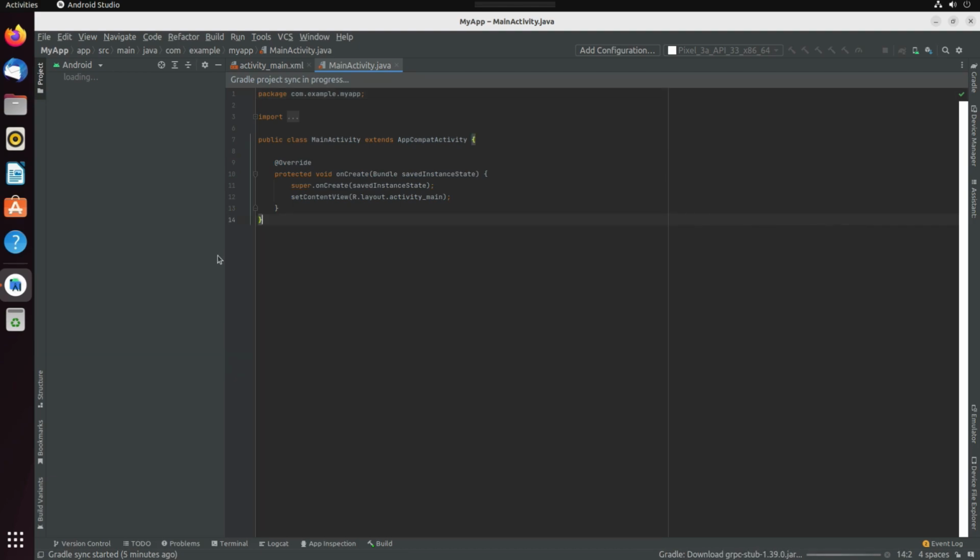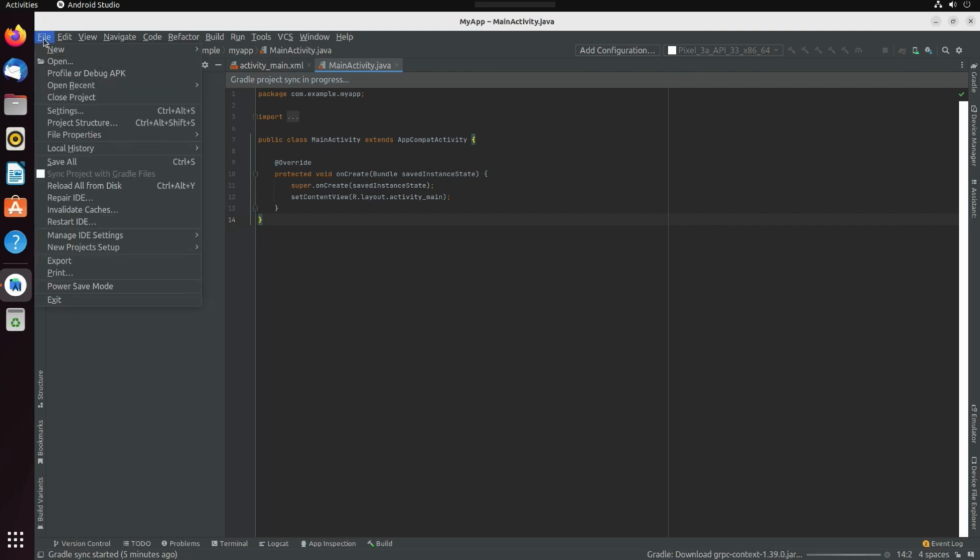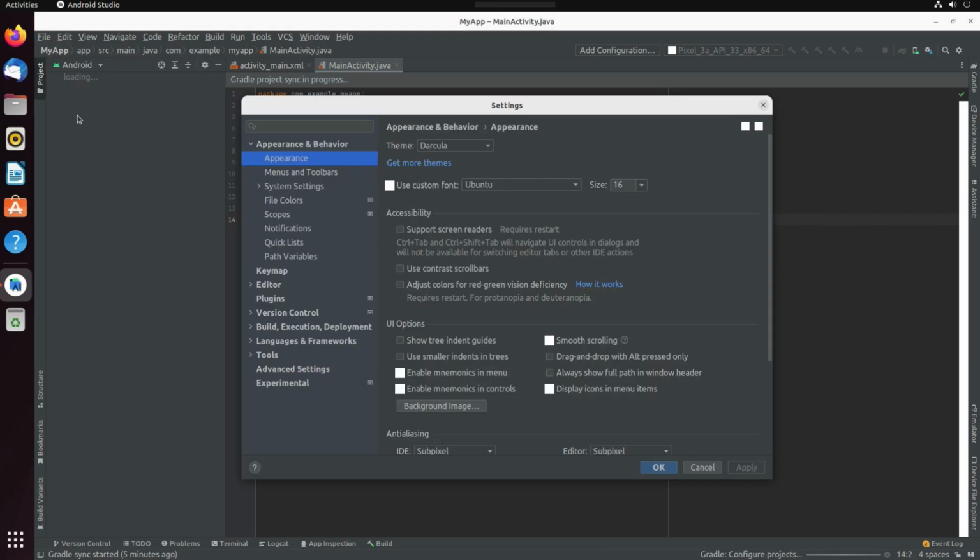And to easily zoom into the Android Studio window, we can change one setting. For that, we just have to go to File, that is this one, and then click on Settings, which is this one. And then on this window, we can click on Editor on the left panel.